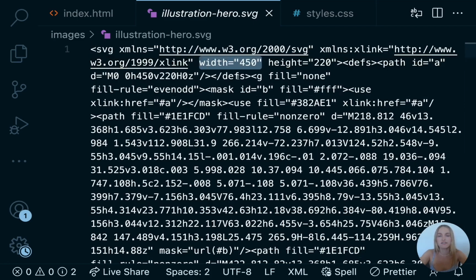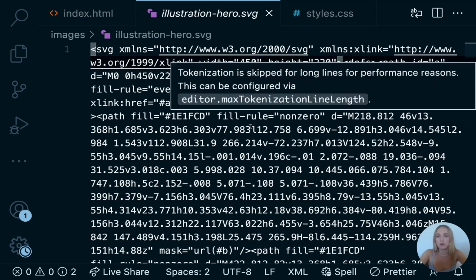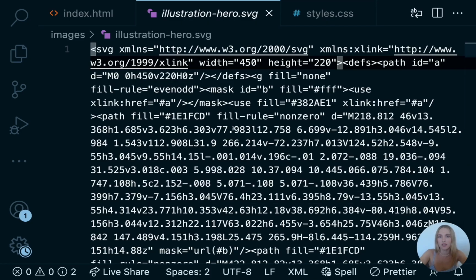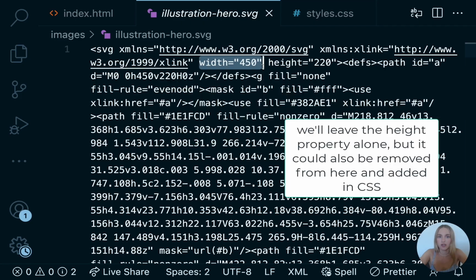But because this file is giving this exact width of 450, that means that anywhere that we use the image, as many times as we use it, it's always going to have this width of 450 pixels. This isn't great for when our app scales, right? So if we do want to, at some point, add another page in our app and use this image again, then we'll be stuck with this hard-coded width of 450 pixels, and we don't want that.